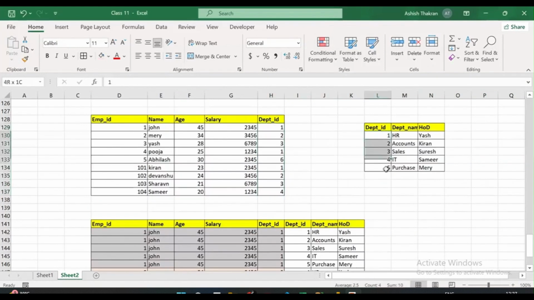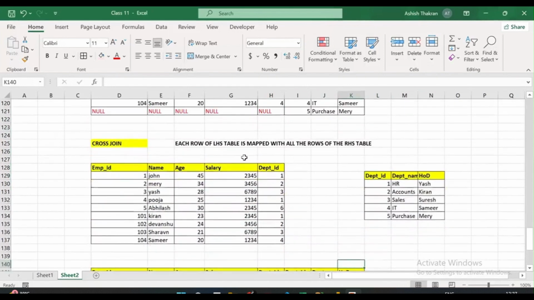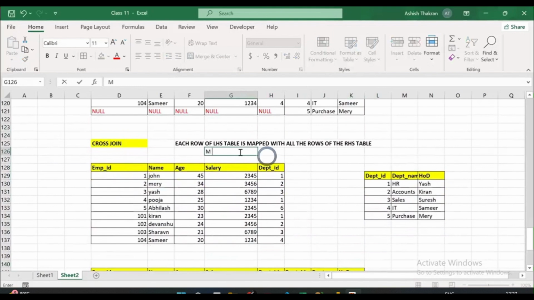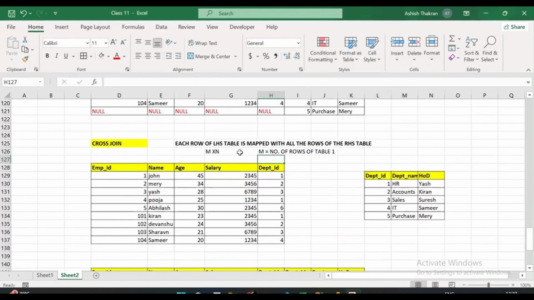Nine in table 1, 5 in table 2. So the formula for the cross join is basically M cross N, where M is the number of rows of table 1 and N is the number of rows of table 2.